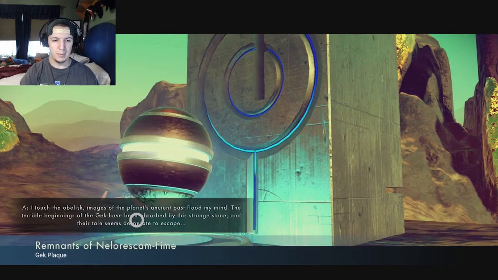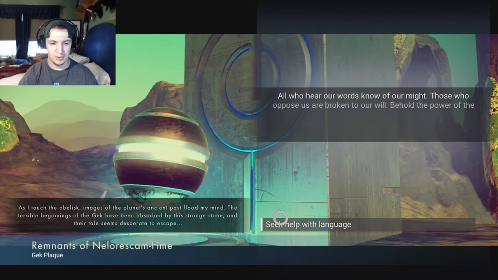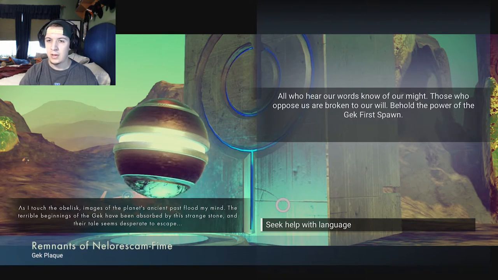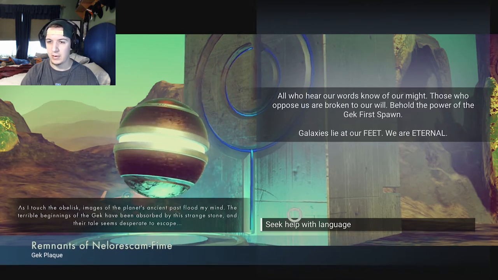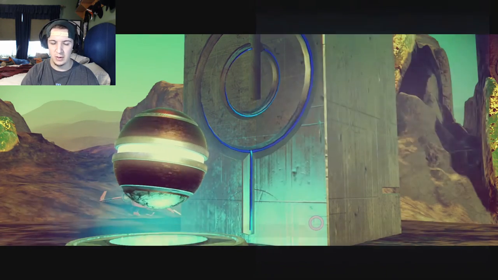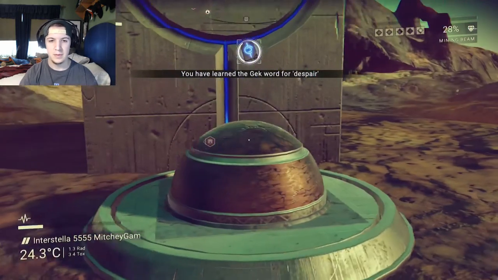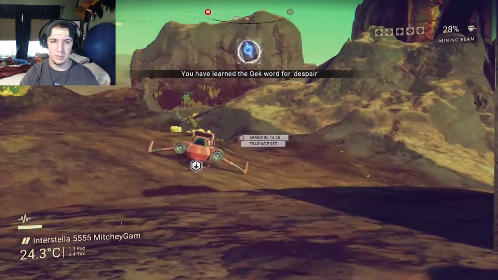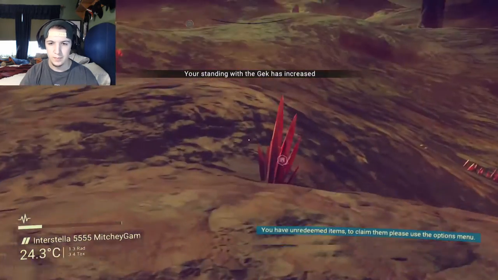The touch of obelisk, image of the planet's ancient past flooded my mind. Terrible beginnings of the Gek have absorbed this strange stone. Anyone who hears our words of our might, those who have broken our will, behold the Gek first spawn. Gek lie at our feet, we are eternal. Seek help with the language. Sweet. Learn to get work for despair. Gek standing has increased.